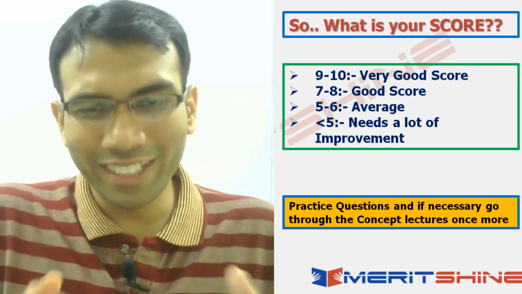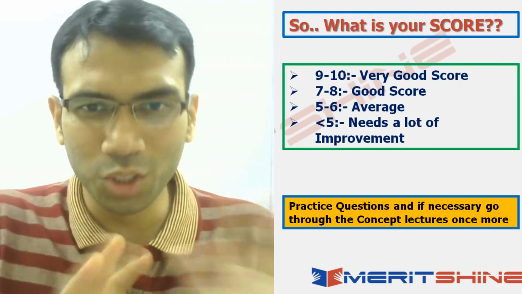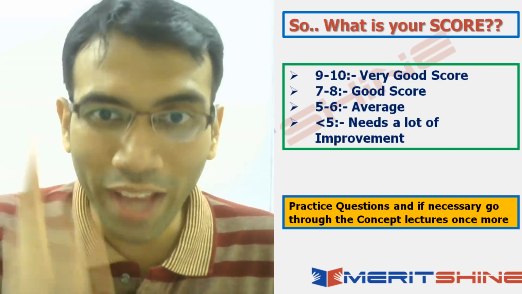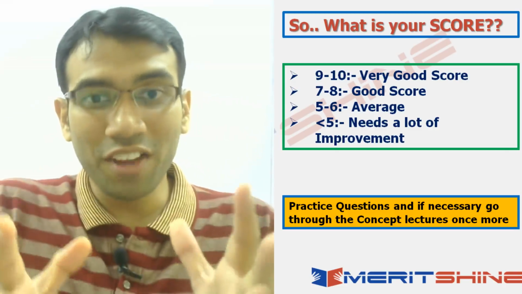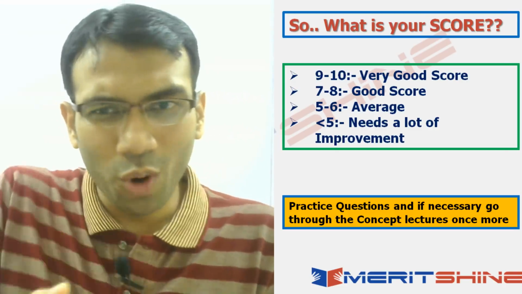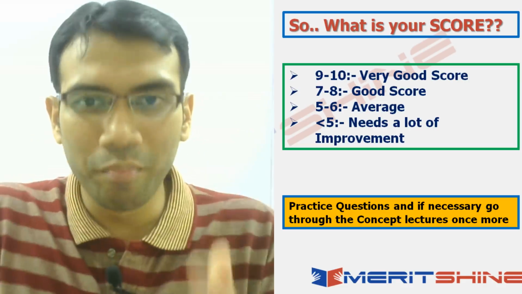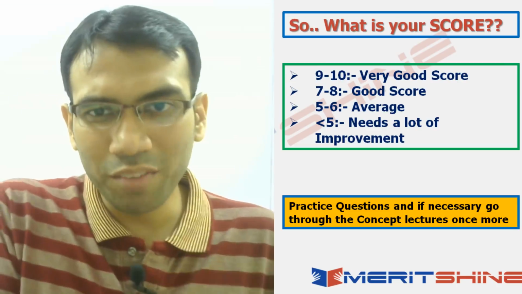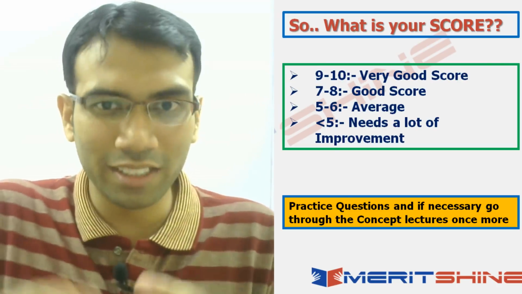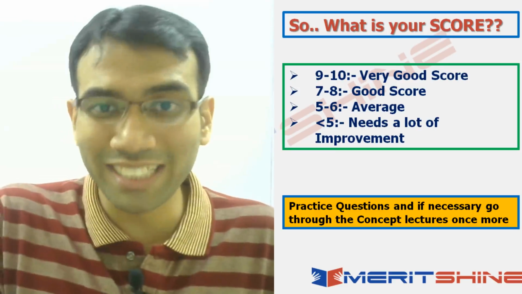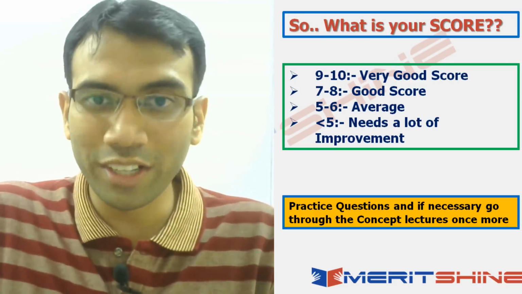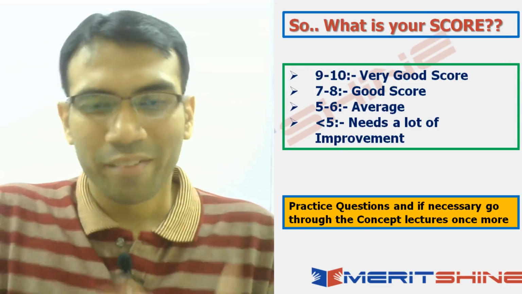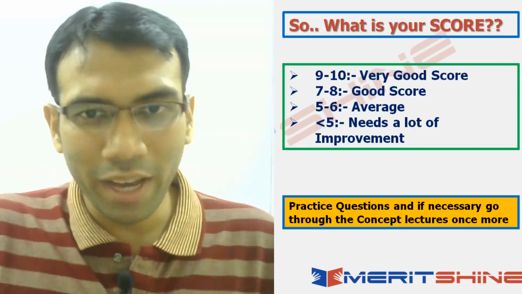So if you look at this, let's say a 7 and 8 score, which is a good score, in 5.5 minutes is something that you can do, right? So 5.5 minutes is what I gave you. And if you scored a 9 and 10, marvelous. But if you scored a 7 and 8 also, that's a good enough score, right? So in 5 minutes, if you're scoring that, in 20 minutes, the stipulated time that you'll get for the English language section, you might as well score more than 25, which would be a good score, right?